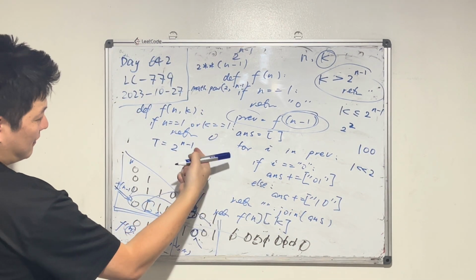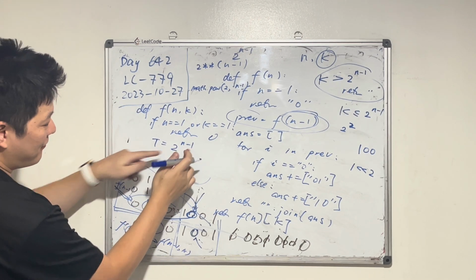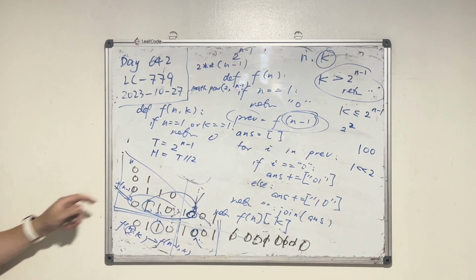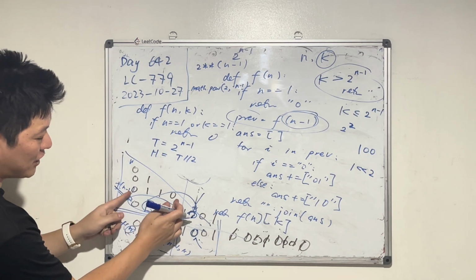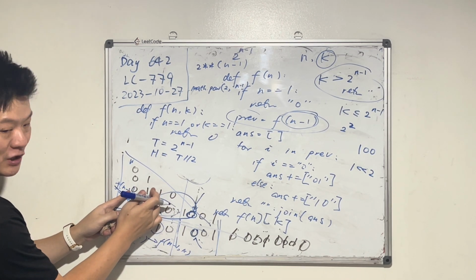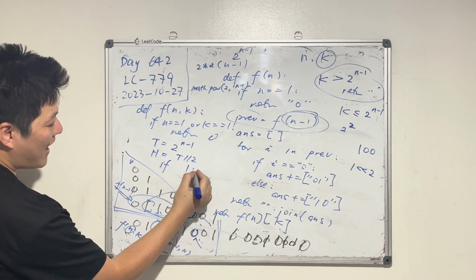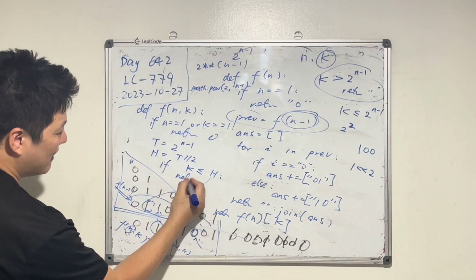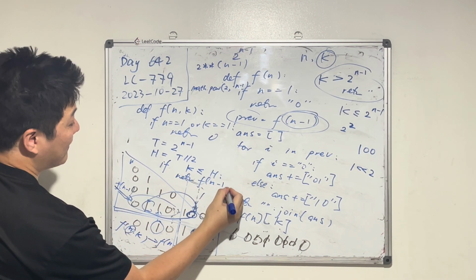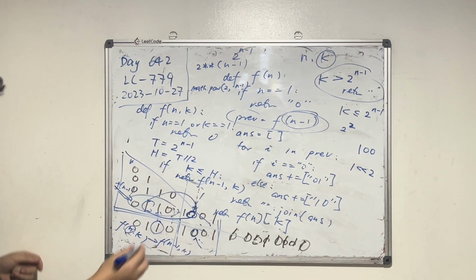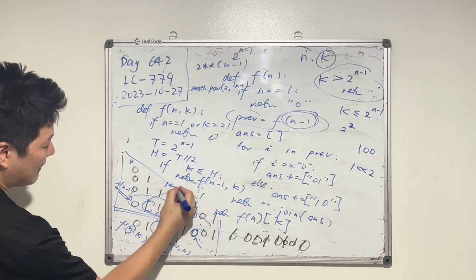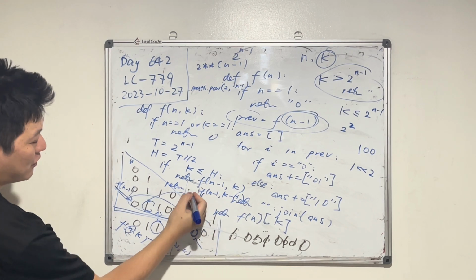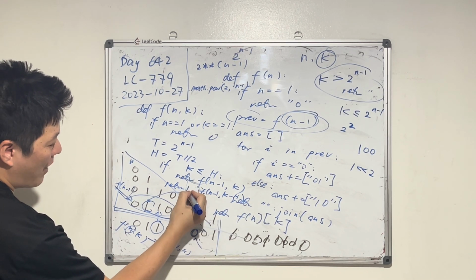So, yeah, we find out the number of digits on the nth row, and then half of it is total divided by 2, right? For example, there are 4 digits on the third row, half of it is 2 digits. Now we need to check. If k is smaller or equal to half, if it's on the first half, then we return f(n-1, k), right? Okay, then if it's on the second half, then return f(n-1, k minus half), but we need to make it the opposite, that is, 1 minus it, okay?